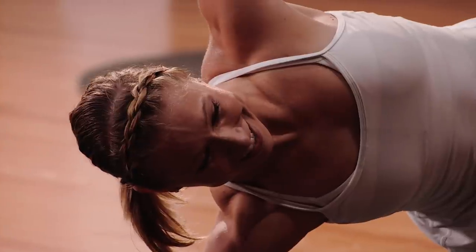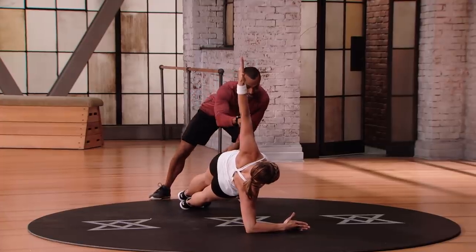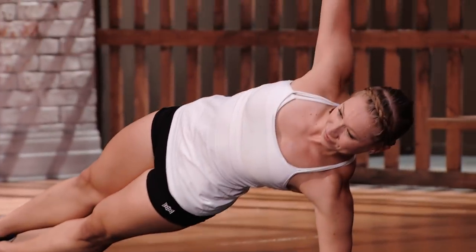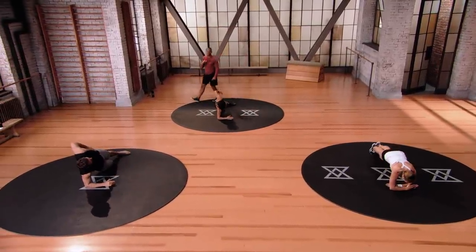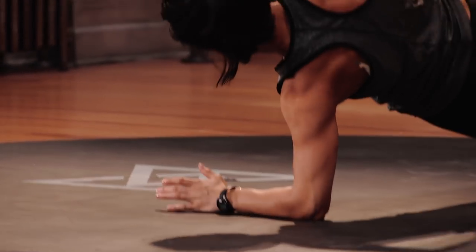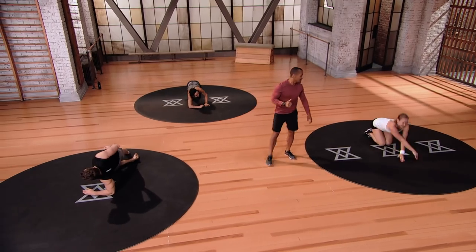Push back and forth — back to neutral, then switch right away. Roll like a cylinder, don't drop the hips down. We got seven seconds left — almost there. Three, two, and one. Excellent. That is round one — nice job. We've got 45 seconds break. Grab a little sip of water. There's no weights, no equipment required — no excuses. You can do this workout anywhere.